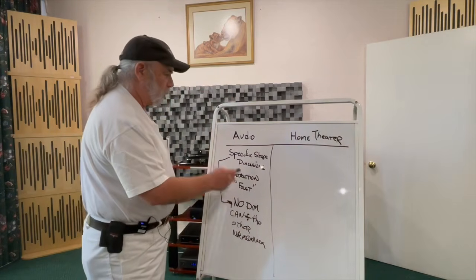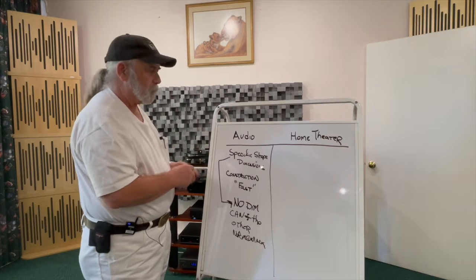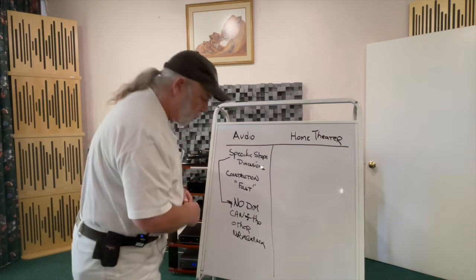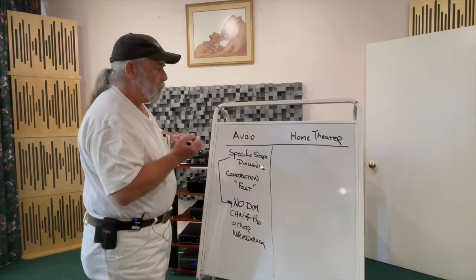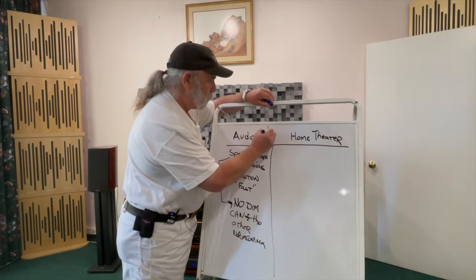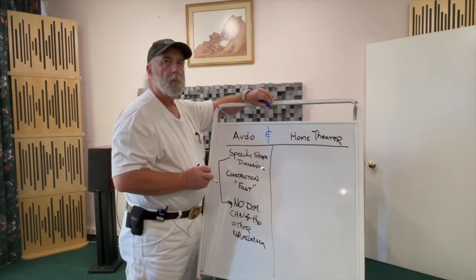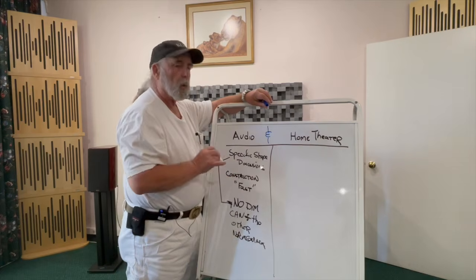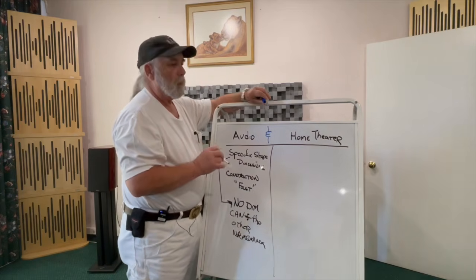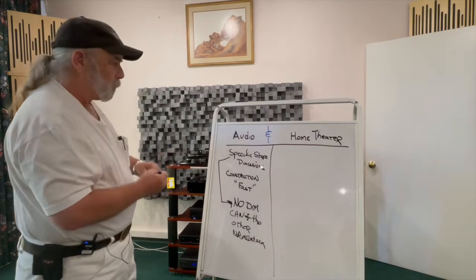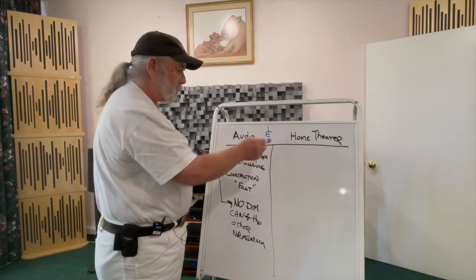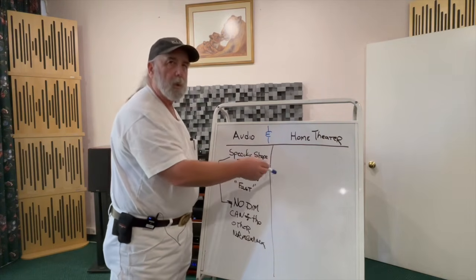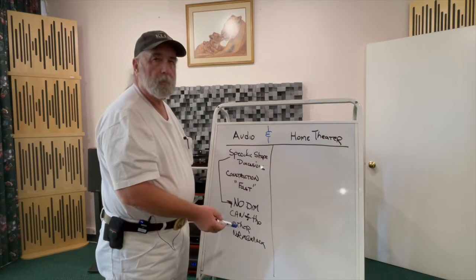Fast, dimensional shape, okay, general room size. Home theater is very different, and this is where things can get kind of messed up because people want to do this. They want both. But the fundamentals of the room are different. So if you're going to have one system trying to do both, you're going to have to decide which direction you're going to fall down, because in terms of construction and rooms, you're not going to get both. Guaranteed.